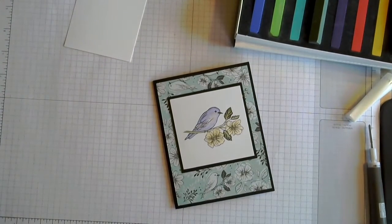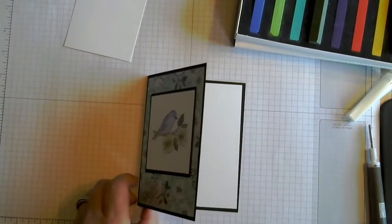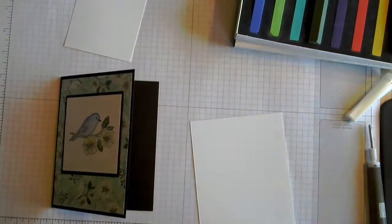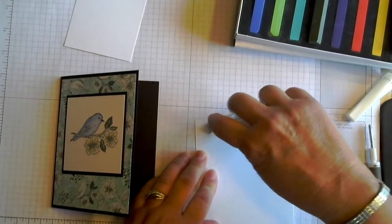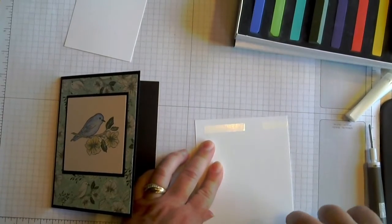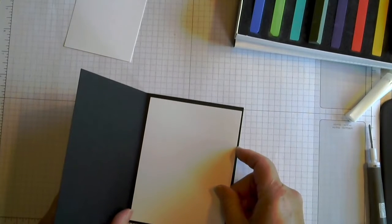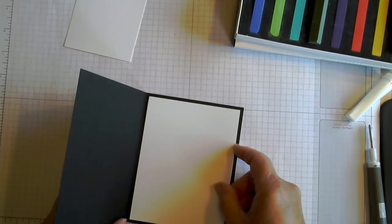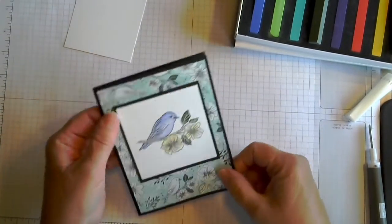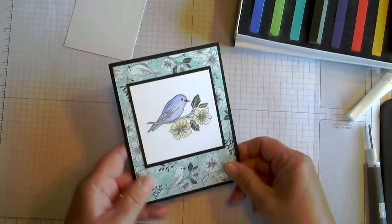And then of course when we use black, we have to pull in a white liner for the inside. And I might eventually find a scrap of this paper. I don't have any scraps right now. To add a strip either along the side or the bottom in here. And I am just going to leave no greeting on this one for now, because with this nice big white area in here, this would make a great note card just to send someone a little letter.